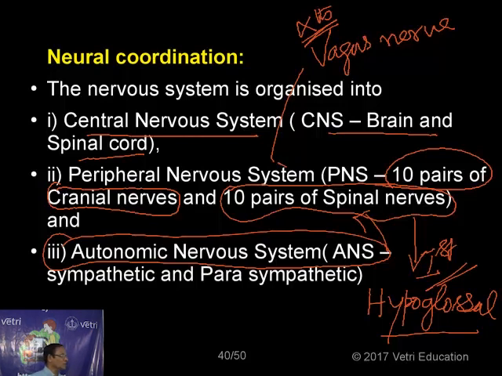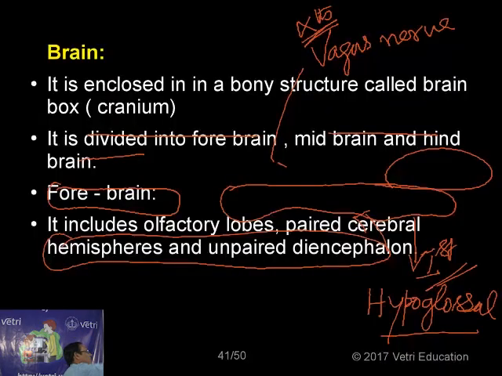So almost all the visceral organs are under the control of the autonomic nervous system, the independent nervous system. The smooth muscles are controlled, the cardiac muscles are controlled, the various gland secretions are controlled by the autonomic nervous system. We'll study in detail all these things in human physiology, not in the case of frog.